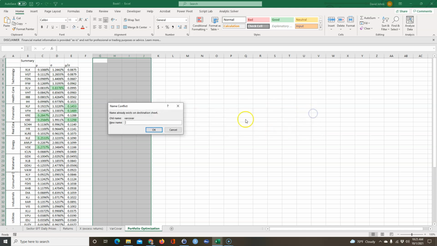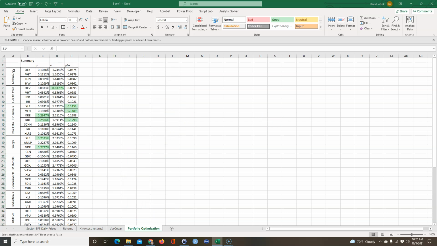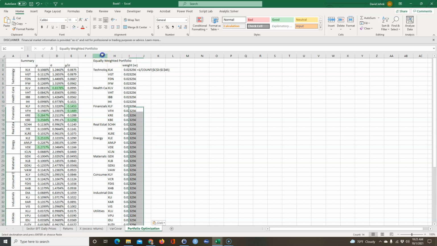Escape. Okay, so I don't want that though. Control Z. Alright, I'll copy the values.